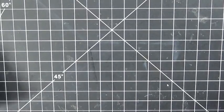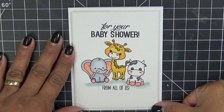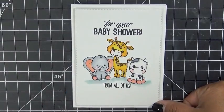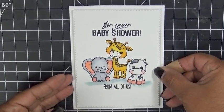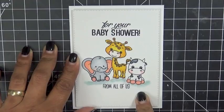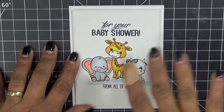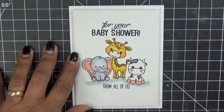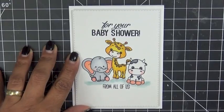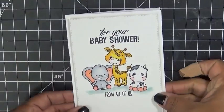So I'm going to show you what I made using our brand new set we are showcasing today called Hello Baby. I love this set because we needed a new baby set — I retired the last one I had — and I really wanted little baby animals. Everything on this card is included in this new set except for my stitch rectangular dies. This is 'for your baby shower from all of us.' I colored them in using my Copic markers, put glossy accents on all of the little eyeballs, and basically just kept it pretty straightforward. I wanted the attention to be on the cutie patootie little animals. That's the only card I made with this set.